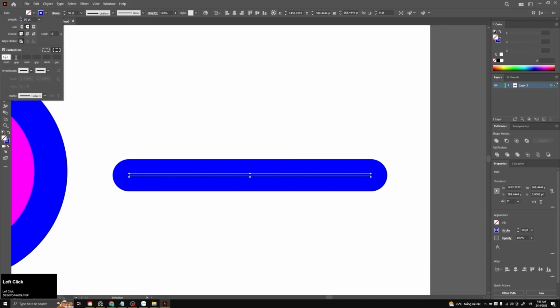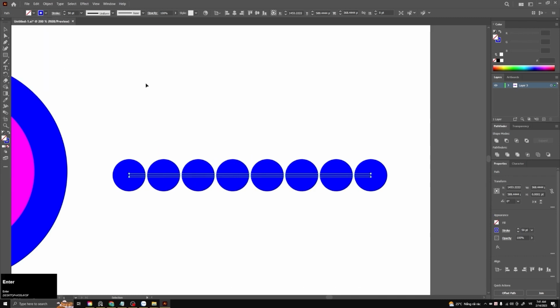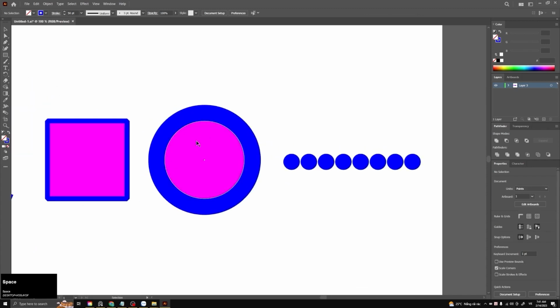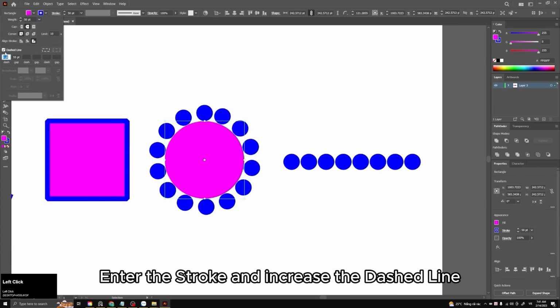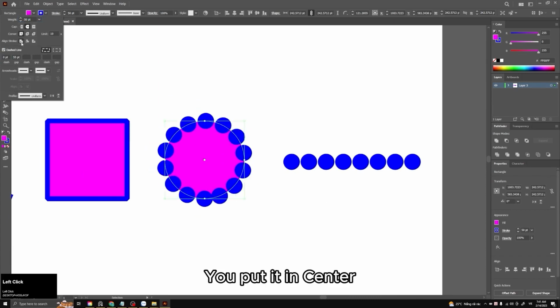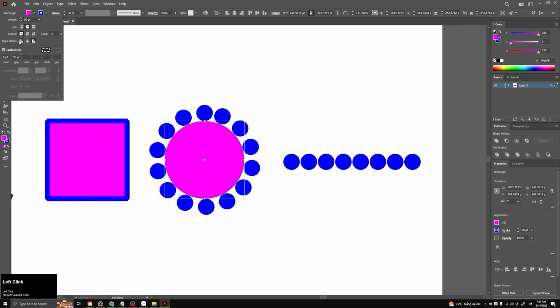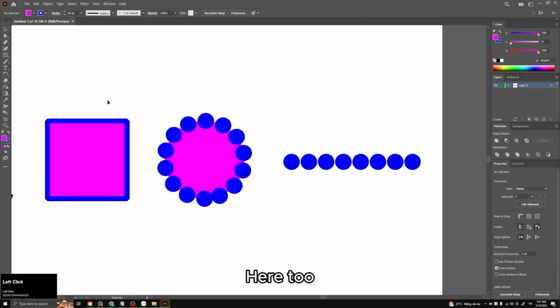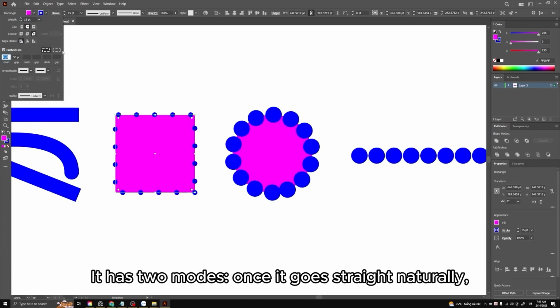I will edit it. Like this. It has such round dots. You can apply it to this picture. Does your image have the right stroke? Enter the stroke and increase the dashed line. You put it in center, or either put it inside or outside. It's up to you. Here too, you turn on this dashed line. It has two modes.